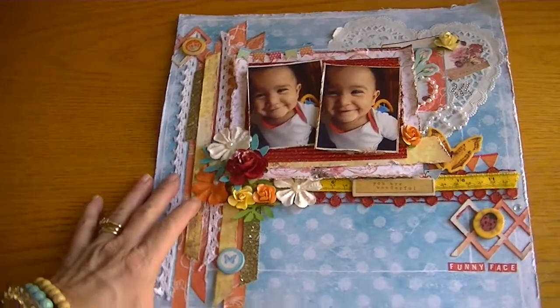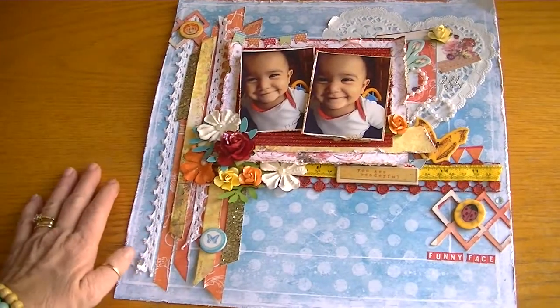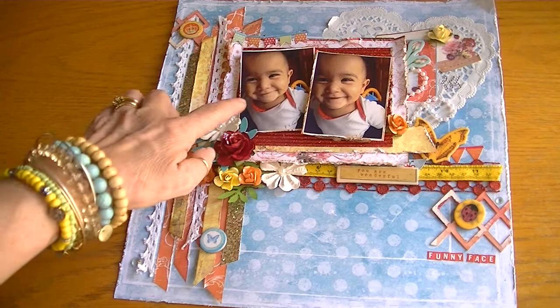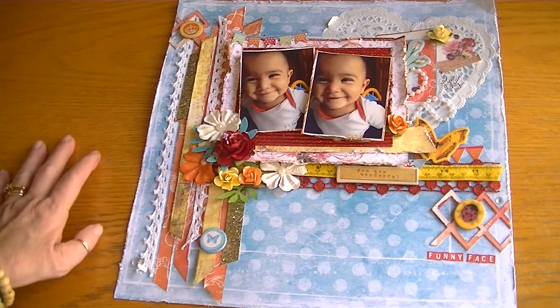So this is my layout. And as you can see, it's a picture of my granddaughter Alyssa. I just love that smile and that look in her eye.